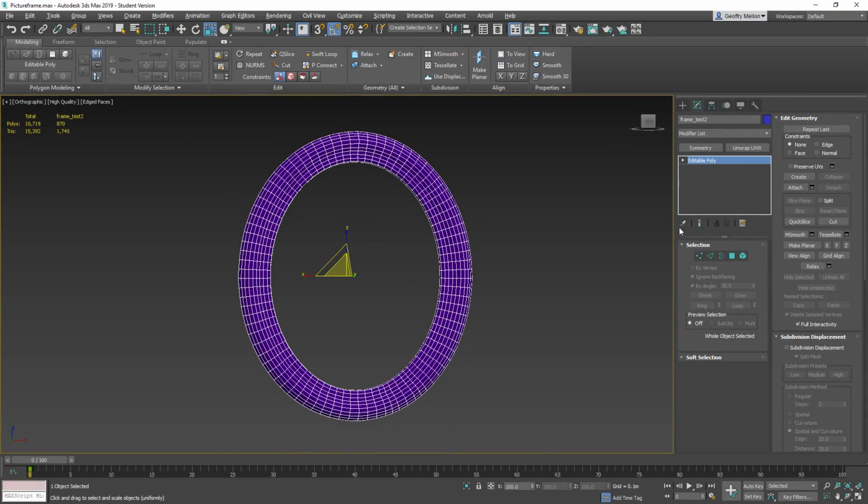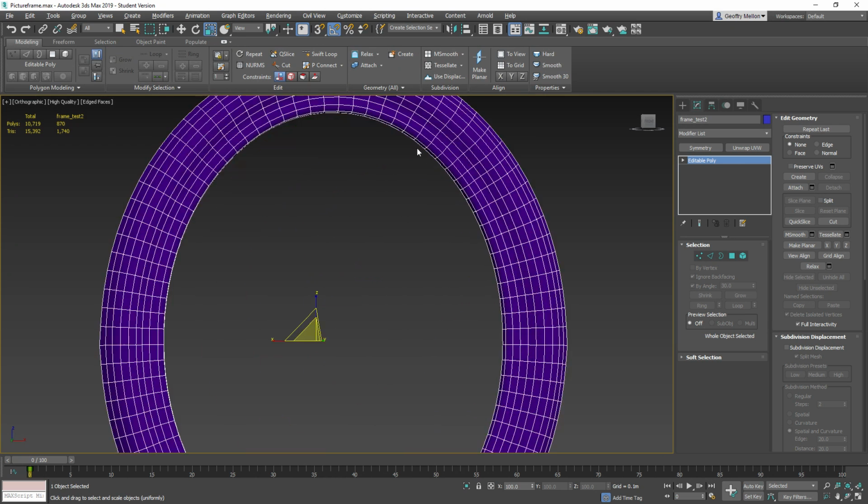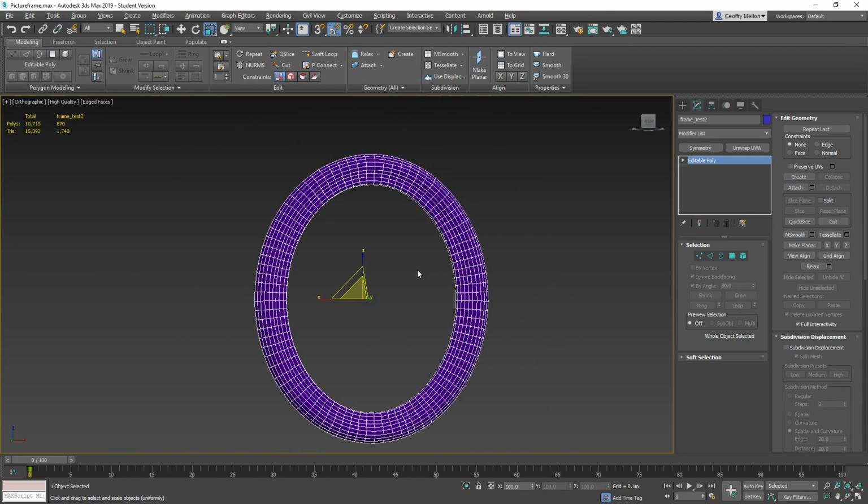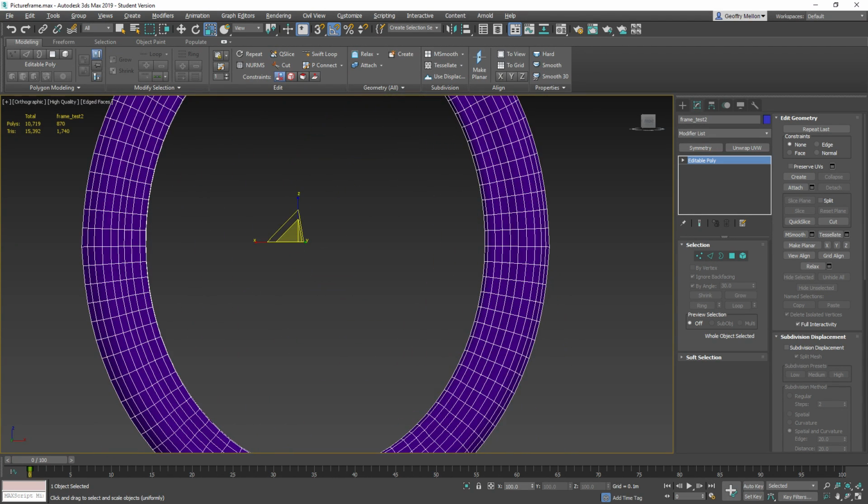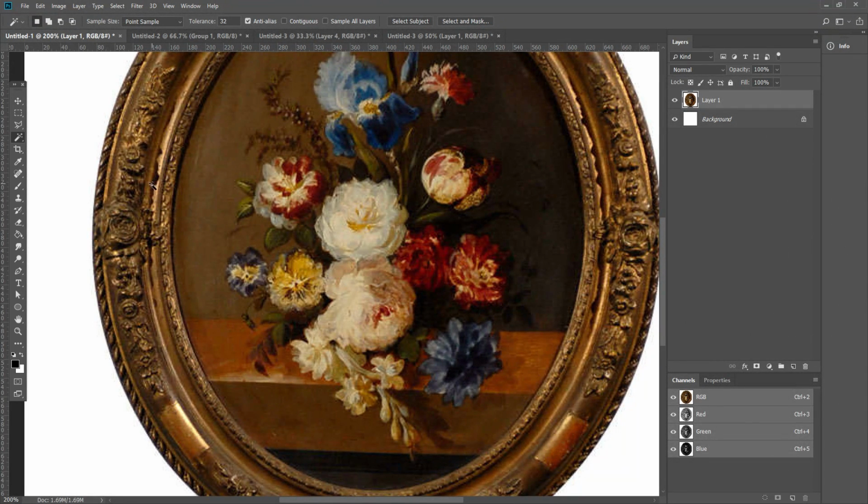Okay, so for unwrapping, if I had the time and I wanted to do this, any place where there's a break in the texture, any break in the object, like any of these hard edges, any of these convex edges, or concave edges, anything that goes in, like this could be one and this could be, I could separate them out. Like this would be a nice place to separate it out.